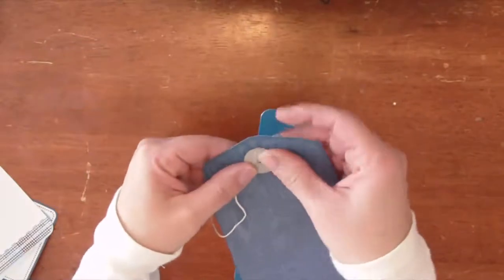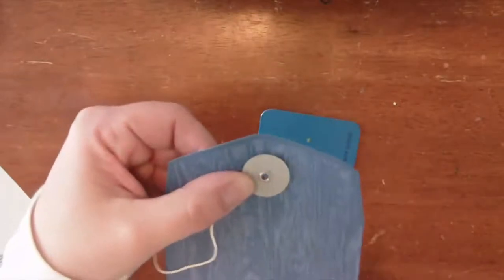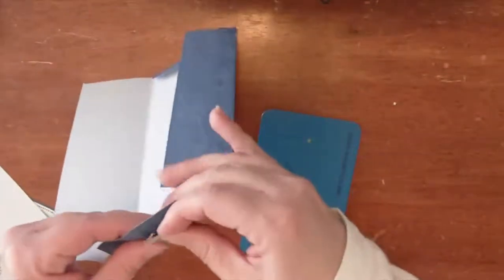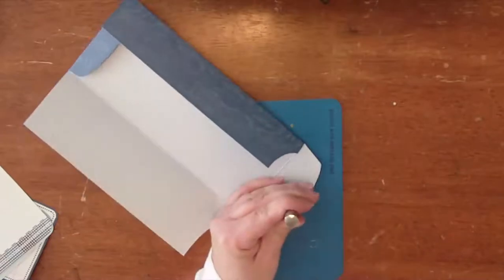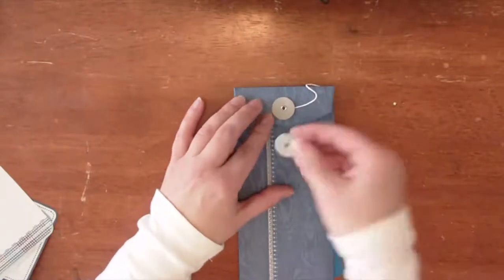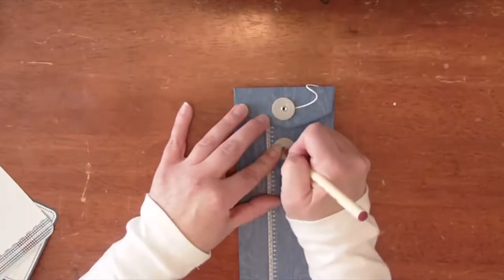You're going to use one of the Chipboard circles and set it right in your circle, and then you're going to use a metal eyelet. That's what it looks like assembled, so then you turn it over and just use an eyelet setter — and that's how you create your first hole. Now for the second one, you're going to need the second chipboard circle. You measure it and just use a pen to mark where the circle will go — that is just a visual cue. Then open it back up.